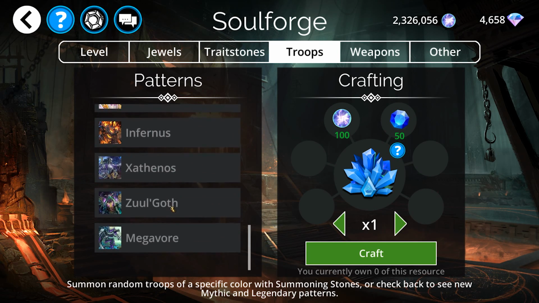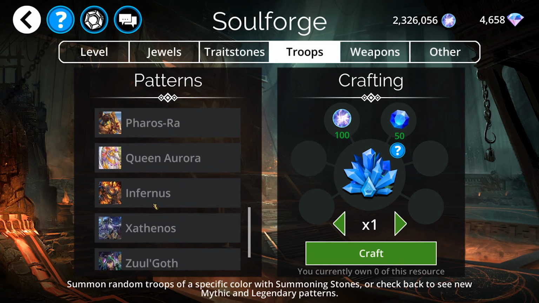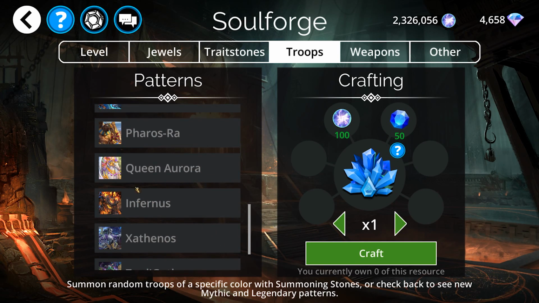So there's nothing in here that's immediately high priority to craft. I would say Pharaoh's Ra and Infernus would be the most obvious ones, then followed by Megavore, and then followed by Queen Aurora. That would be my priority, but again, nothing in here is super duper crazy. Infernus obviously to me is probably the most high value as far as PvP goes, but that's like one specific game mode. So those are your mythics this time around.